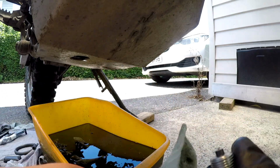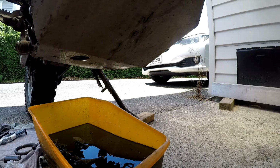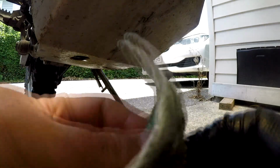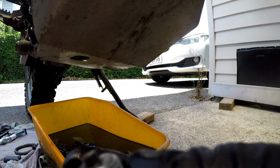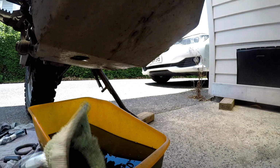There's one bit of metal there actually that appears to be a chunk. I don't like that. Not a big fan of that. So the third gear might be going, which, fuck me. But anyway, overall looks pretty good. Just gonna shift around in the oil and see if I can feel any metal filings. But yes, that oil was pretty damn hot. Make sure you're careful with that.